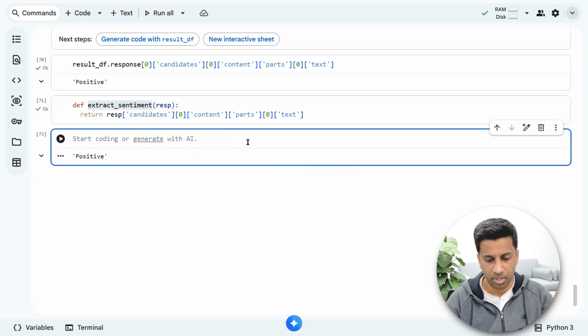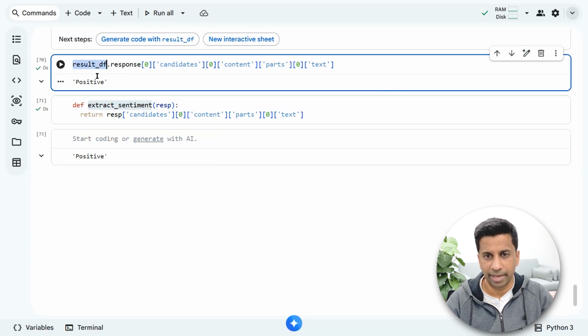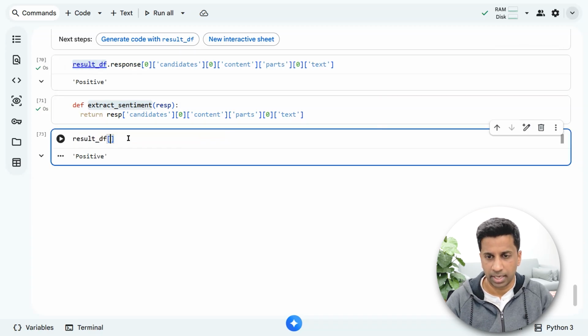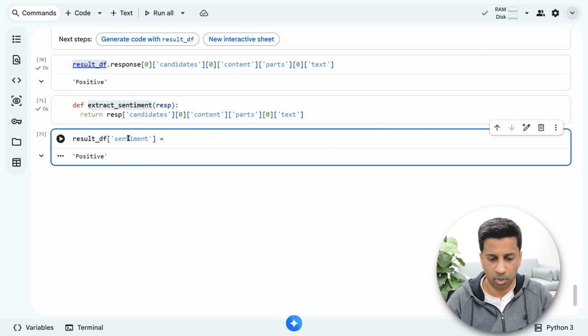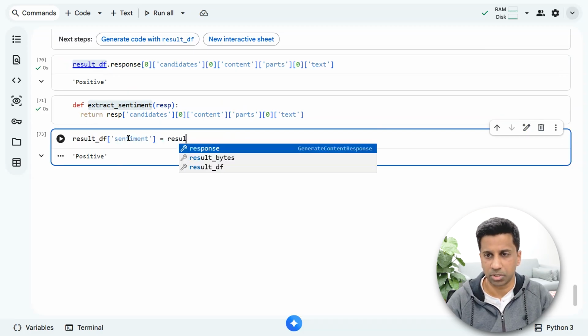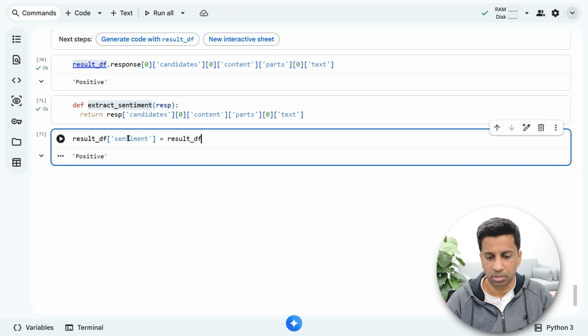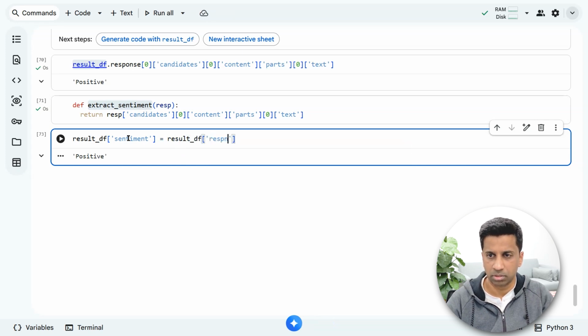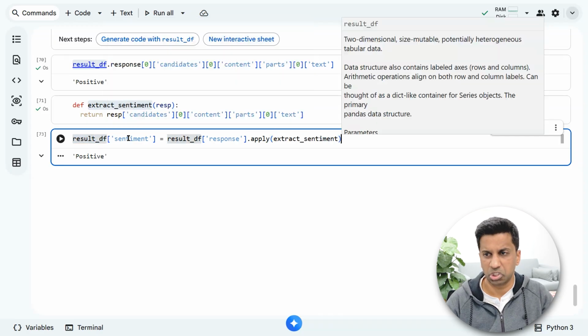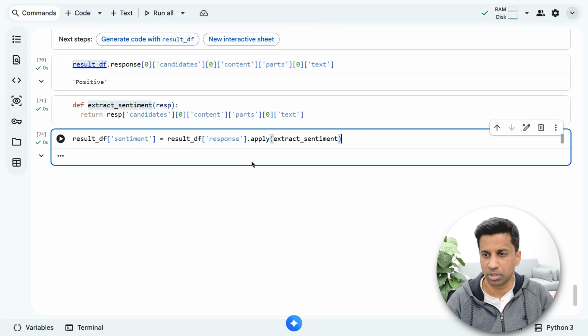We have this result df, and the new column is result_df.sentiment, which is result_df.response.apply with extract_sentiment, right? This should work. Let's take a look.